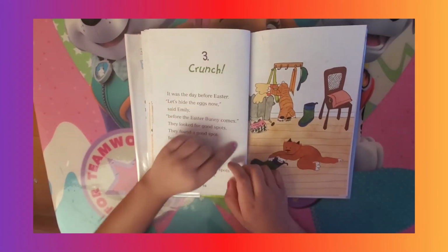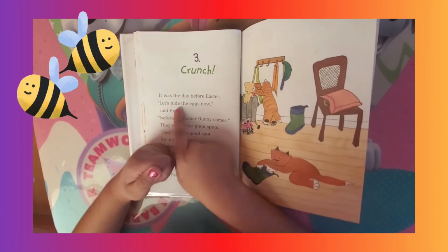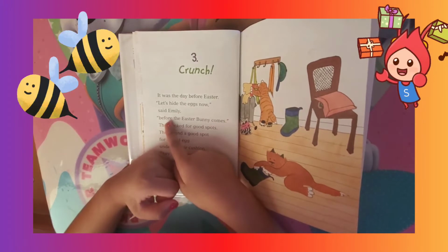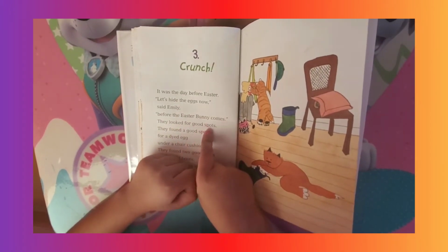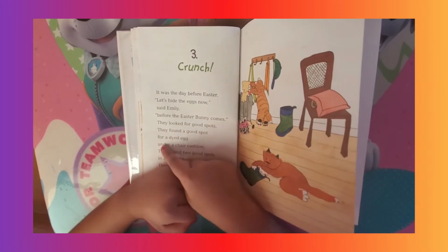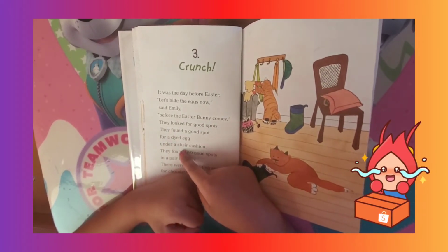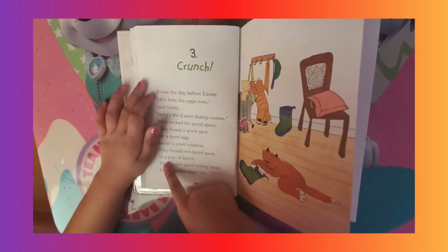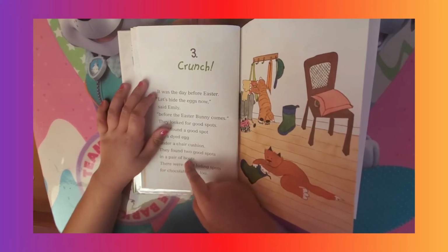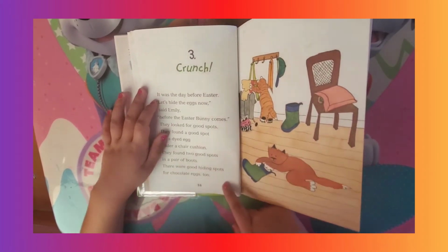Chapter 3, Crunch. It was the day before Easter. Let's hide the eggs now, said Emily, before the Easter bunny comes. They looked for good spots. They found a good spot for a dyed egg under a chair cushion. They found 2 good spots in a pair of boots. There were good hiding spots for chocolate eggs too.